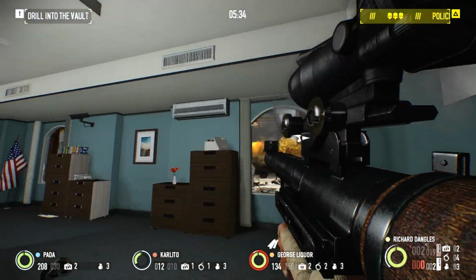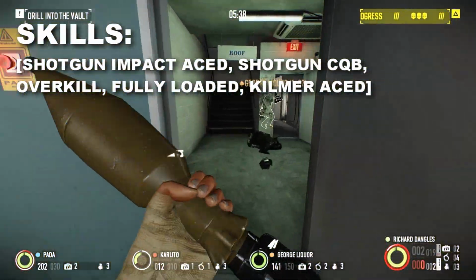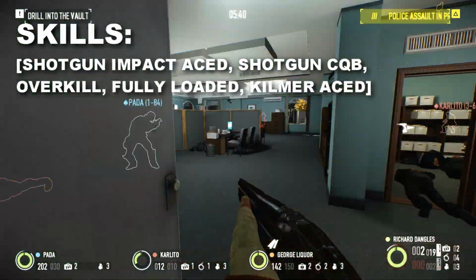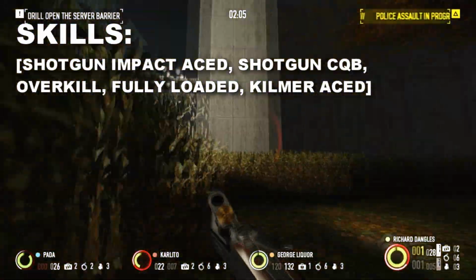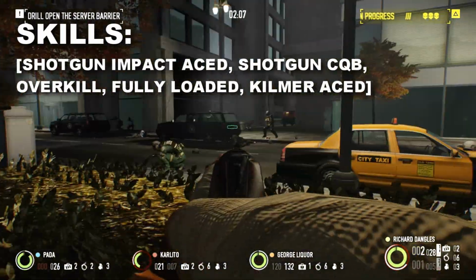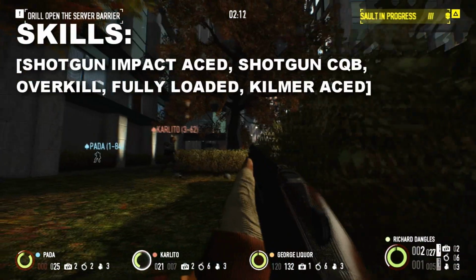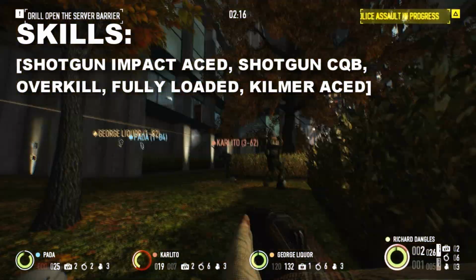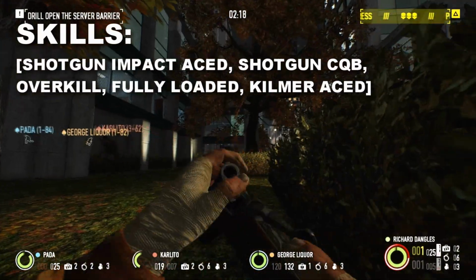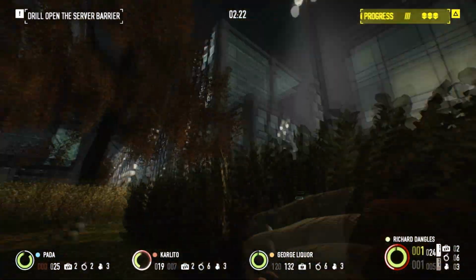As with any shotgun build, Shotgun Impact Aced, CQB, and Overkill are highly recommended, increasing damage, reload speed, and an additional damage bonus when you earn a kill. Fully loaded can be very helpful if you lack the extra ammunition pouch, but its effects are always helpful. Finally, KILMER Aced can be a fun way to play for those who are high leveled in Mastermind. Gaining the ability to run and reload is helpful for shotguns with small magazines.